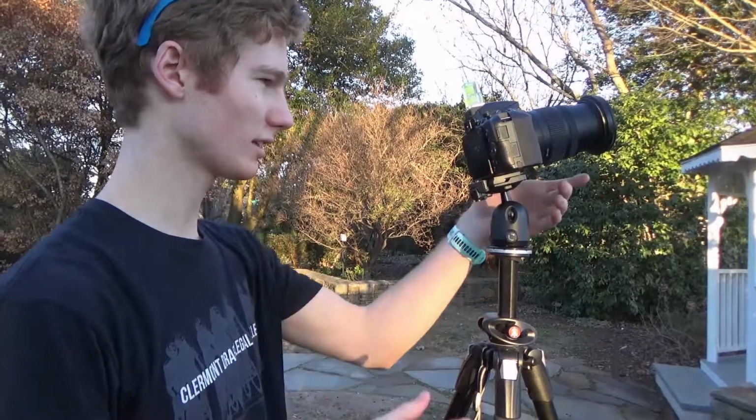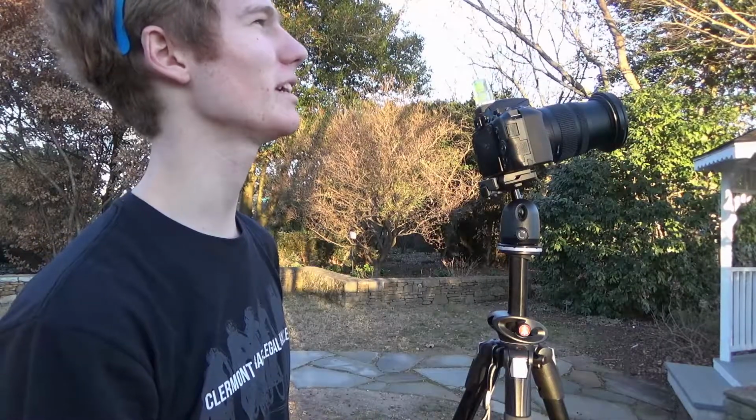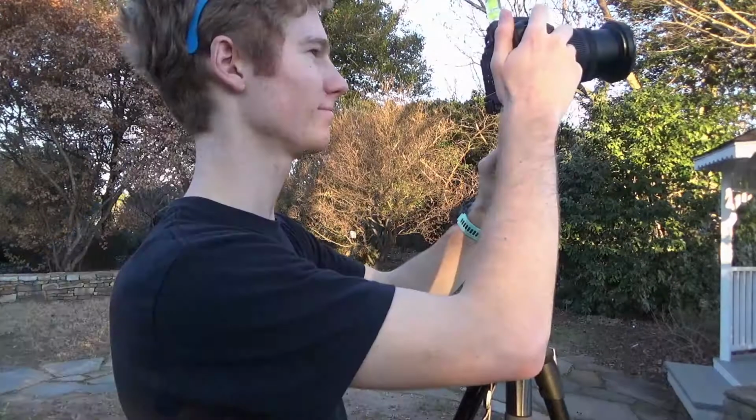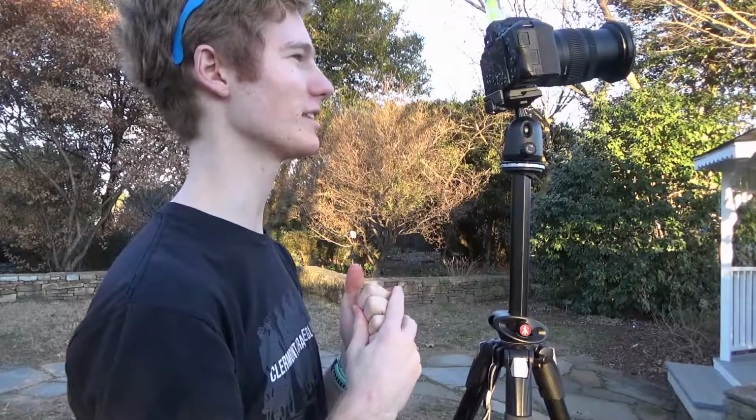Alright, this time we've got something a little bit different. We've got a bunch of tall, I don't even know what to call them, like some kind of reed, but they've got fluffy tops. And they're kind of yellowish, and the sky is kind of bluish. And I think it's a pretty nice color contrast, so I'm going to go for it. And again, I wish I had a longer zoom because I'm not very tight at all with these reeds, and I'm going to have to crop quite a bit. Although that's not really a huge deal. 24 megapixels is a lot, and this lens is pretty sharp, so it's going to be fine.